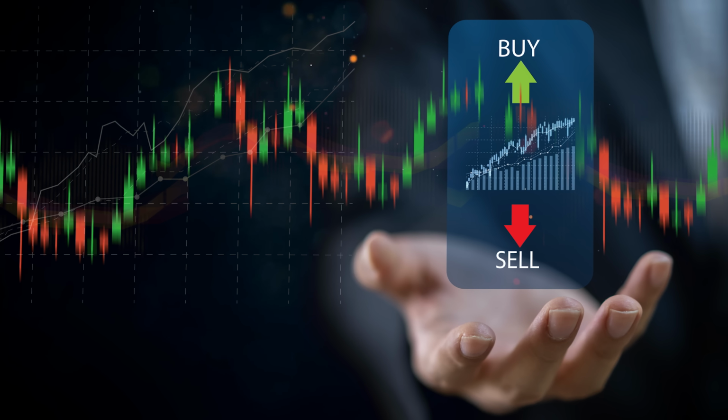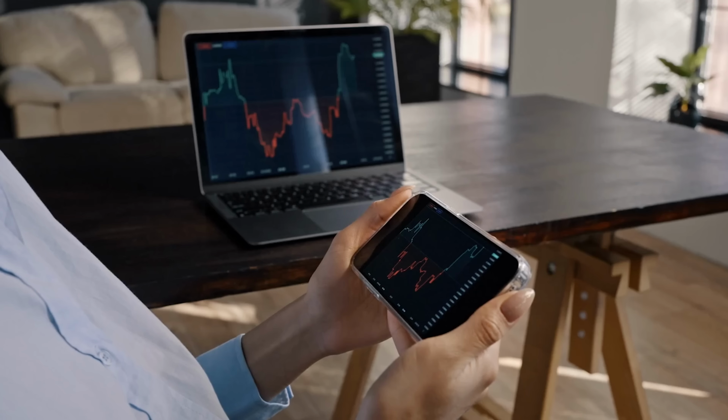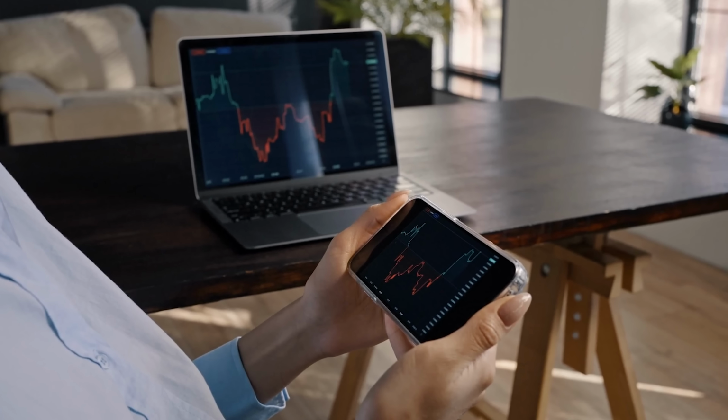Sell half of the remaining half when the meme coin hits a new all-time high or when it hits a 10x, whichever is sooner. If the all-time high is sooner, sell the other half of the remaining half when it hits a 10x, or let it ride till the moon. Now, this is a very conservative approach, and that is by design.